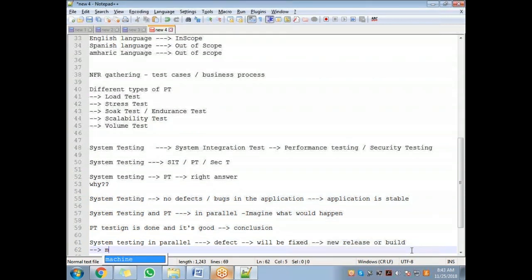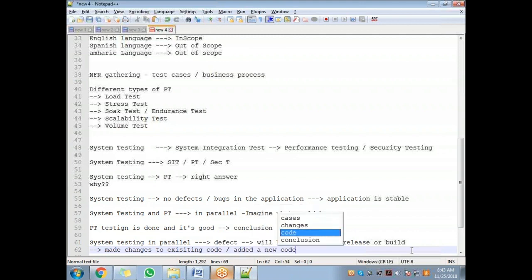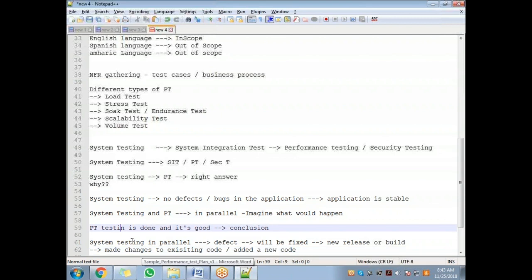They have made changes to existing code, or they have added new code, which means that whatever performance testing you have done is all wasted because it was done on the old code.